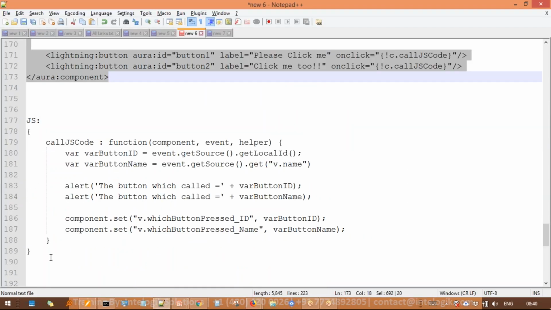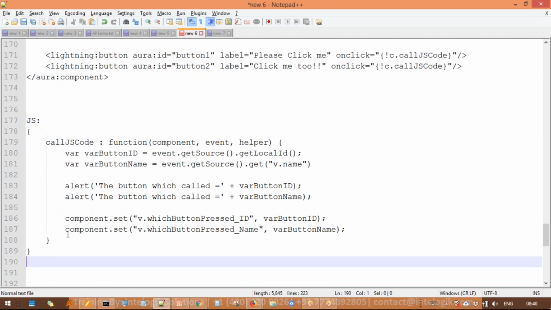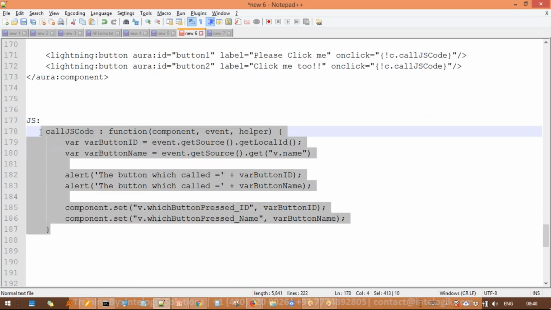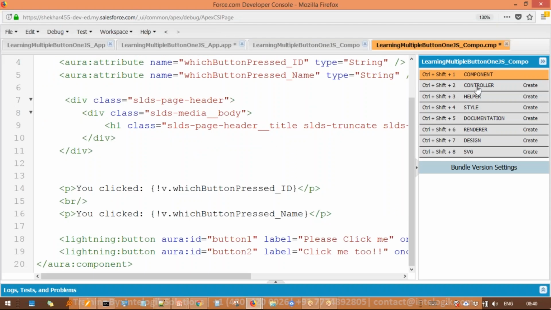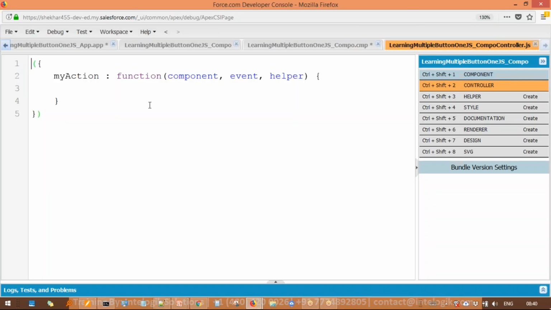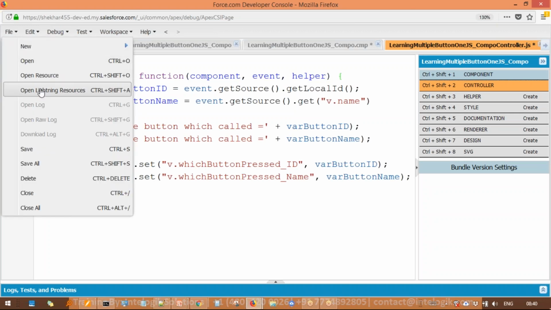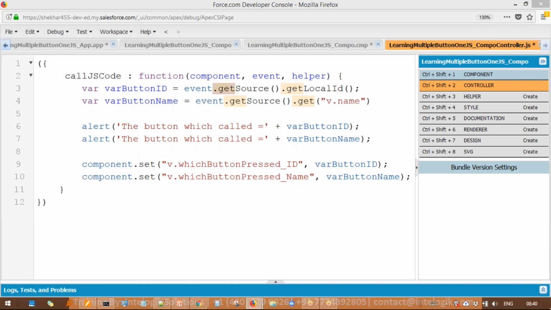And also we'll go for the JavaScript code, so we need to copy this much JavaScript code, come to the controller and replace this much, paste. Okay, first of all save the file, save all. Now we have saved all, go to the application and preview.